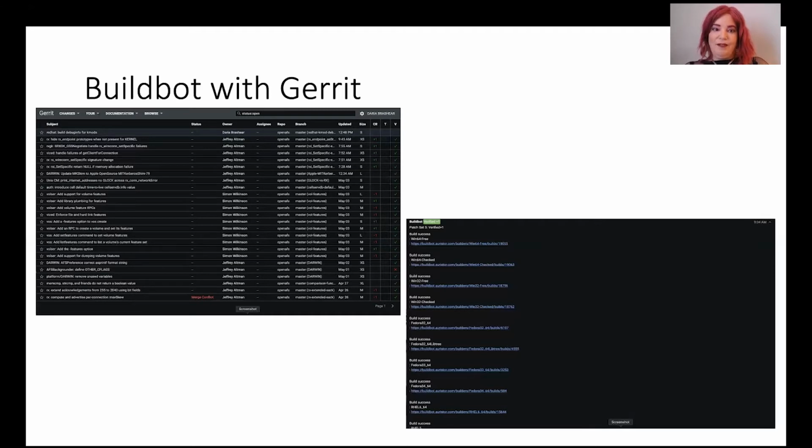And Buildbot, of course, picks up all of the things that have changed and starts farming them out to its build workers. You can see on the right here, this is a very busy slide, but you don't really need to look at the fine details. On the right, I've drilled into a particular build, and you can see that Buildbot claims that it verified and includes links to the results that are buried in the Buildbot per-builder logs.